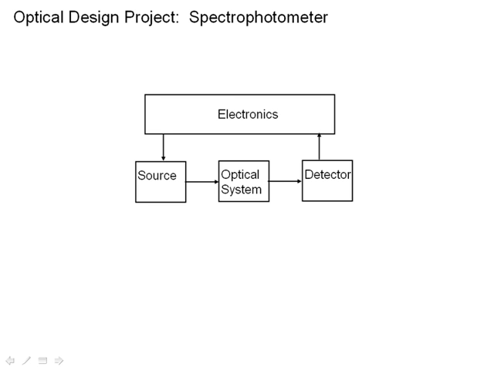This is an overall diagram of the source. Electronics provides power to a light source. So we're talking about electricity, and I'll use the symbol for an electron, e, there. The light source puts out photons, h nu, which go through our optical system and go to the detector. And the detector, we'll be learning about later, converts photons back into electrons, which go, and then we process those with electronics.